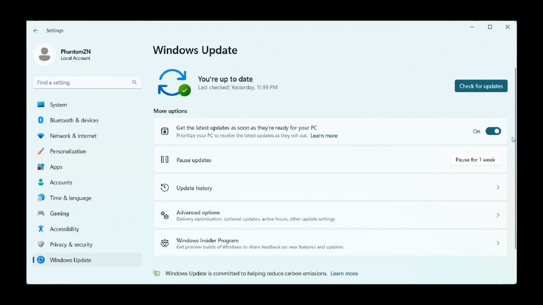Now, you can obviously turn the feature on and off according to the screenshot provided, which means that when you enable the toggle switch and turn the feature on, you basically give permission to Microsoft to push new features as soon as they are ready, according to the screenshot and the feature that is a hidden feature spotted in build 25314. So what that means in a nutshell, is with the option enabled, you won't need to wait until Patch Tuesday to receive security updates or your C release updates, your bug fix updates that roll out near the end of the month to get new features and so on. And these will arrive as soon as they are ready, according to the screenshot and the hidden feature that was enabled by PhantomOcean3 over on Twitter, as mentioned.